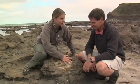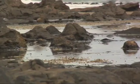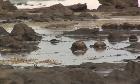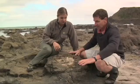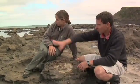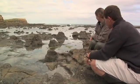So these are all trees, or were trees, tree stumps, and if you look out this way, each of those would be a tree. That's right, you can see a big pattern of stumps. When this was remineralised, all the stone around it was actually slightly harder than the matrix, and so as the weathering processes happen, the stumps are sticking out and the rest is weathered away. And you can now see where the stumps are.